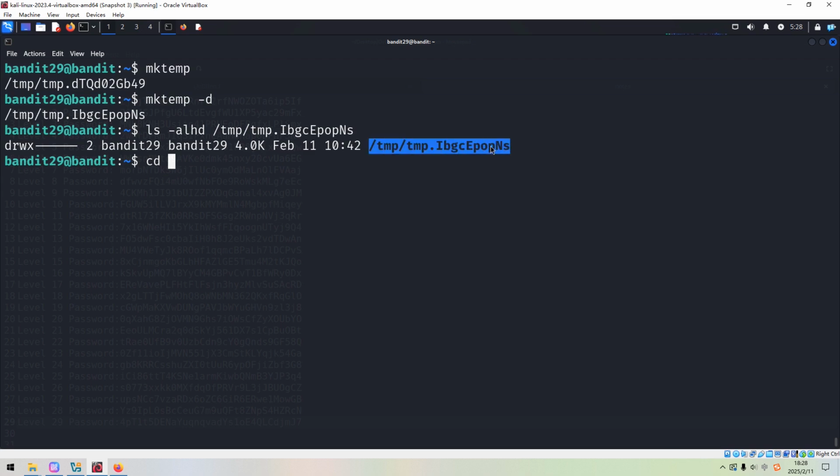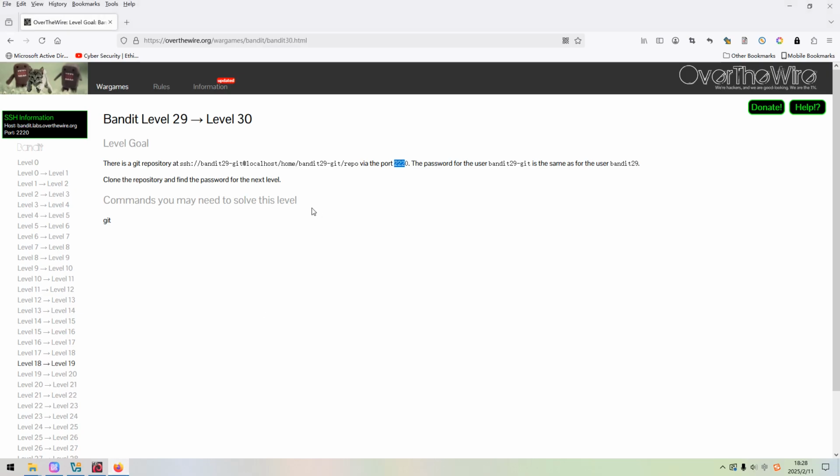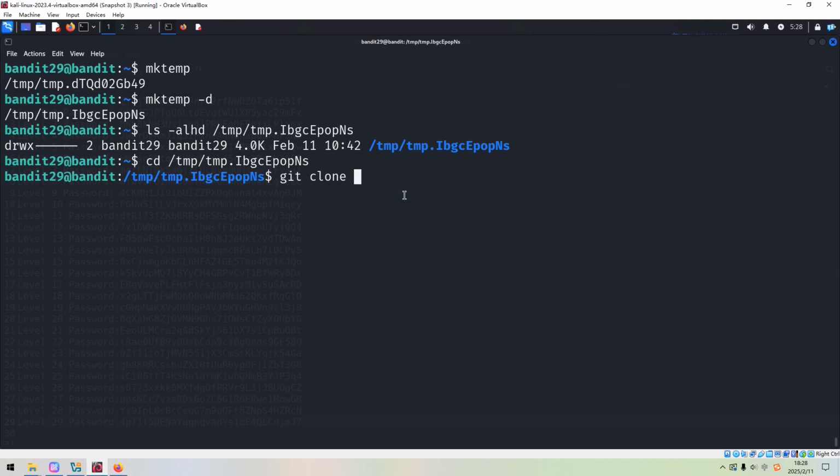We can copy and paste in here. So next, we can use git followed by the clone command to clone the repository from this address. We can copy this address from the description of this level, and then we can paste in here.